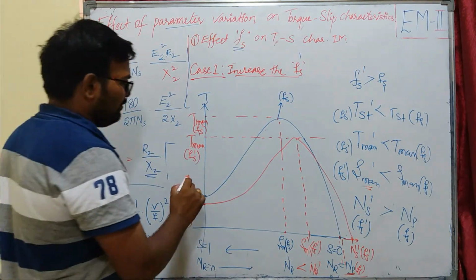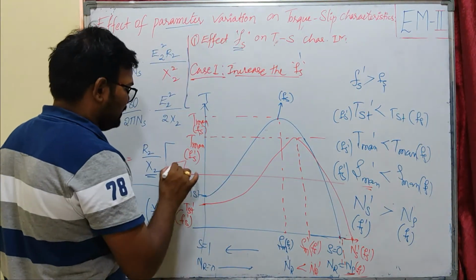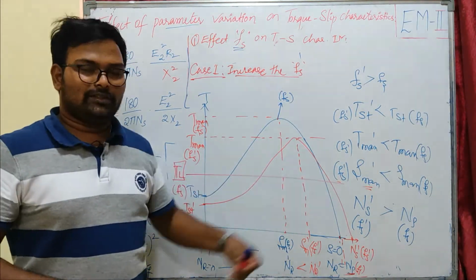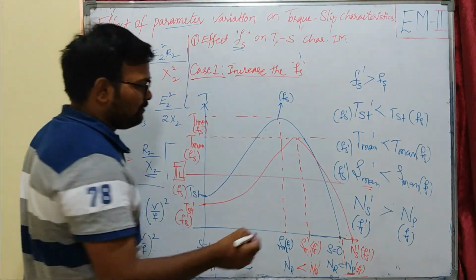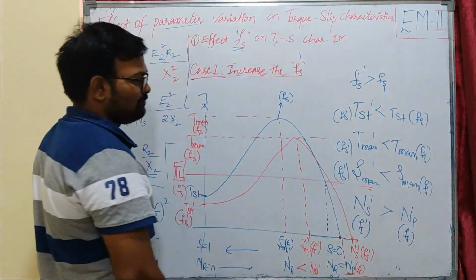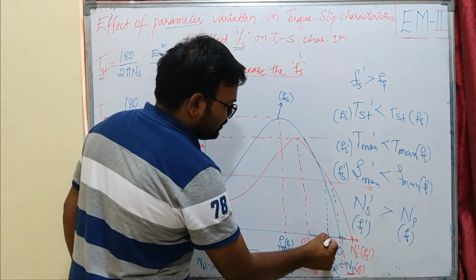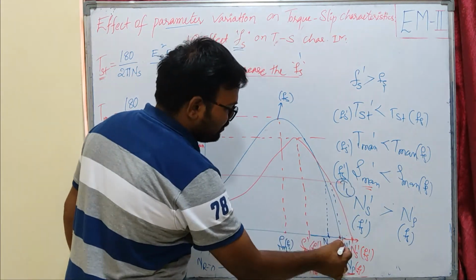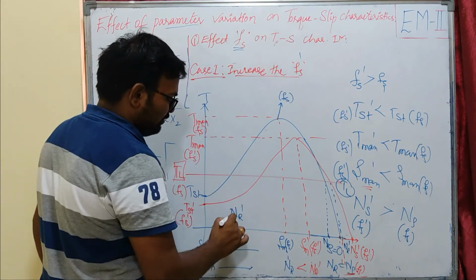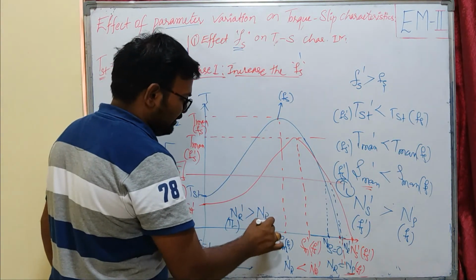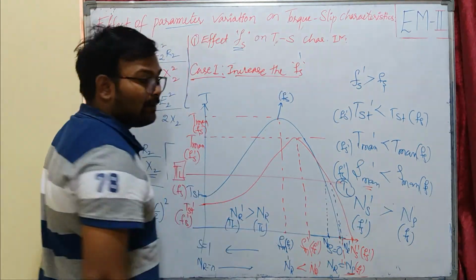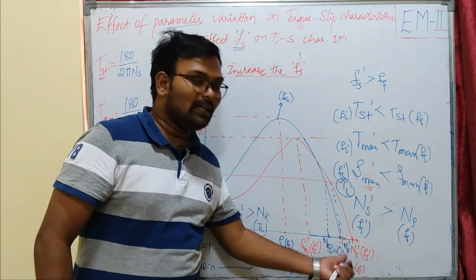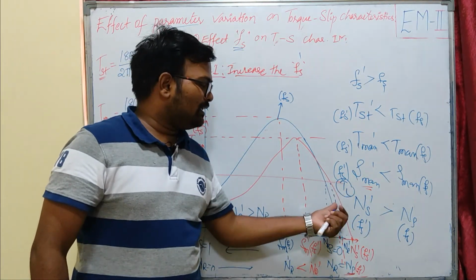If I have a load torque on the machine, on the red line, as this much, what is the behavior of the speed of the induction machine? This is the initial one, and this is my final one. You can see this is my NR, and this is my NR dash for this load. NR dash for load TL is greater than NR for TL. In order to supply the same load before and after the increment in frequency, the speed of the induction motor is increased from this point to this point.